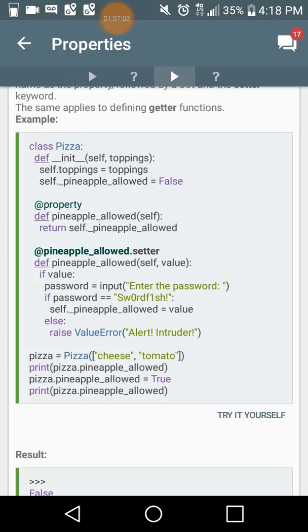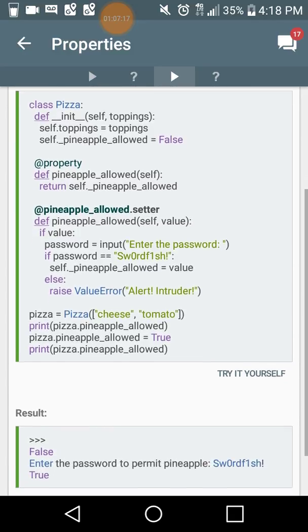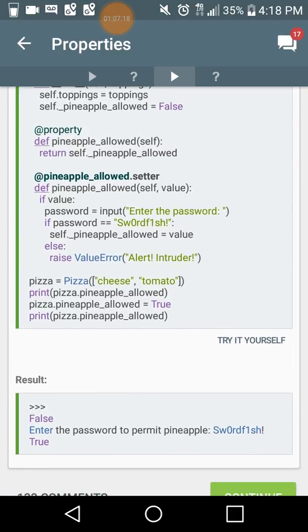After we create that list, we use the print command, and in parentheses, we use the instance pizza, a dot operator, and then the property pineapple_allowed. The first thing that happens is we get a False statement because pineapple_allowed is originally created to be read-only.